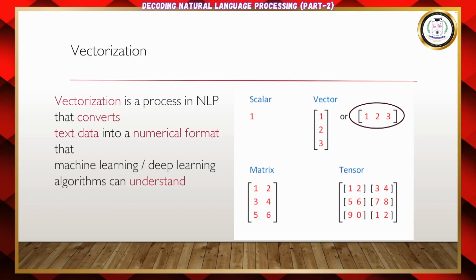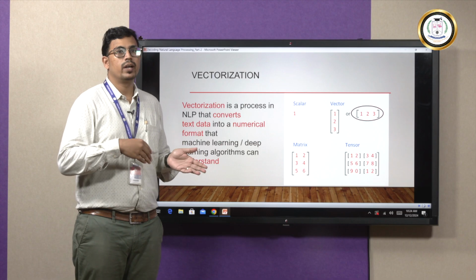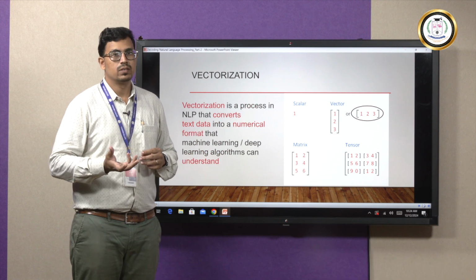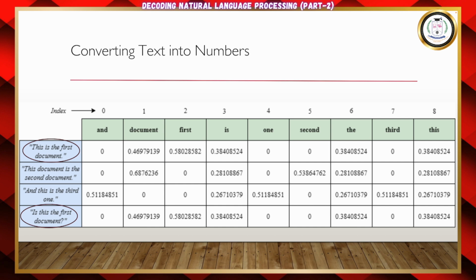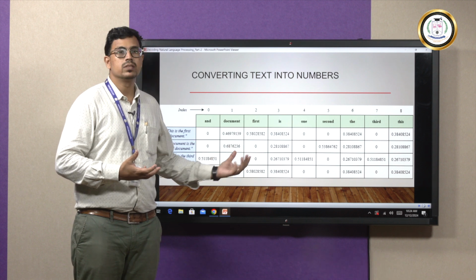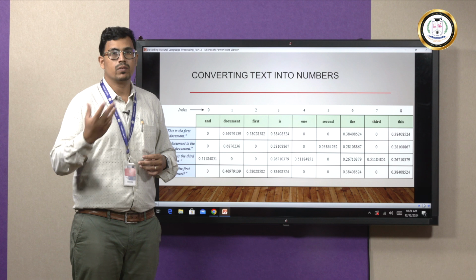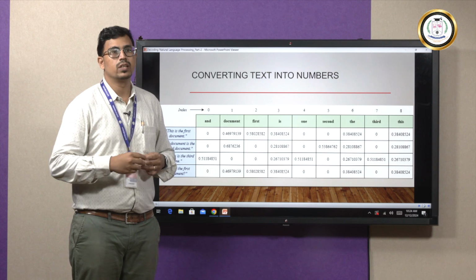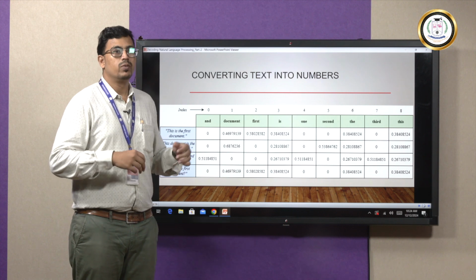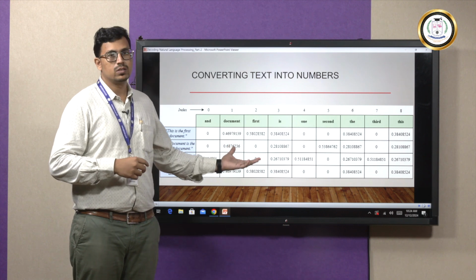Here our vectorization is this one. A row matrix, otherwise called a vector. Our input data gets converted into this kind of row vectors. This is how it looks when text data gets converted into numbers, so that a machine learning or deep learning model can understand these numbers and perform whatever prediction or classification task it is intended to do. Otherwise it is difficult for a machine to understand our human language, right? So we need to convert it into numbers.